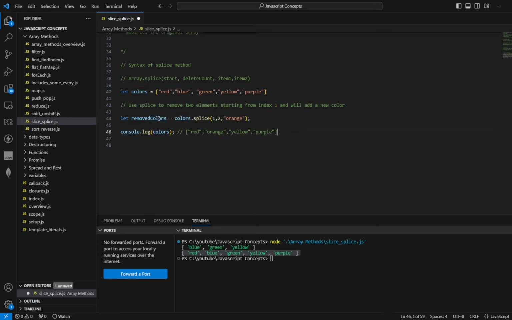Now we are printing the removed colors variable. So what should it print? Which colors are removed? Blue and green. Let's check it in the terminal.